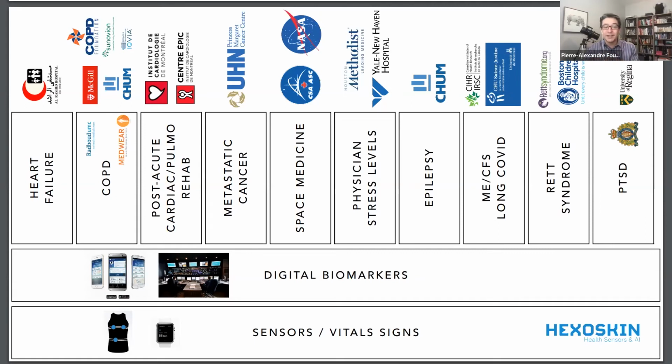collection and your algorithm design for the FDA, because at some point it's going to become software as a medical device, and you will have to file for FDA clearance. So it's very important to design for the FDA while you're doing all the R&D. And in our case, we've decided to collaborate with research organizations that have expertise on very specific segments. And we've been working on dozens of different digital biomarkers that hopefully will reach the market for all these different patient populations.